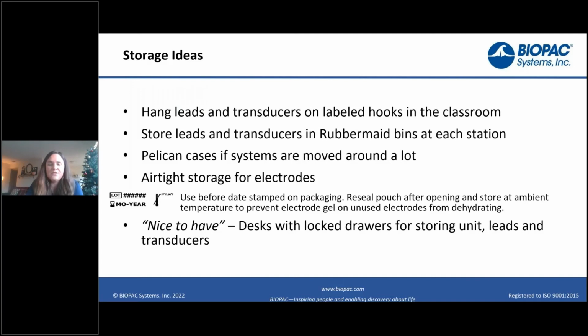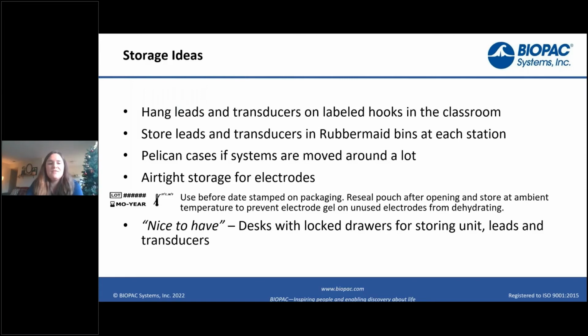Some of our users do extracurricular activities with their Biopac Student Lab systems, which is really nice, whether they're going to a middle school and incorporating some physiology learning there, or at the high school level. And these Pelican cases help eliminate any chance of damage if you're moving around. This is what we use when we're traveling for different demonstrations, and I can certainly say they're nice and robust, so you don't have to worry about any damage happening to your system.